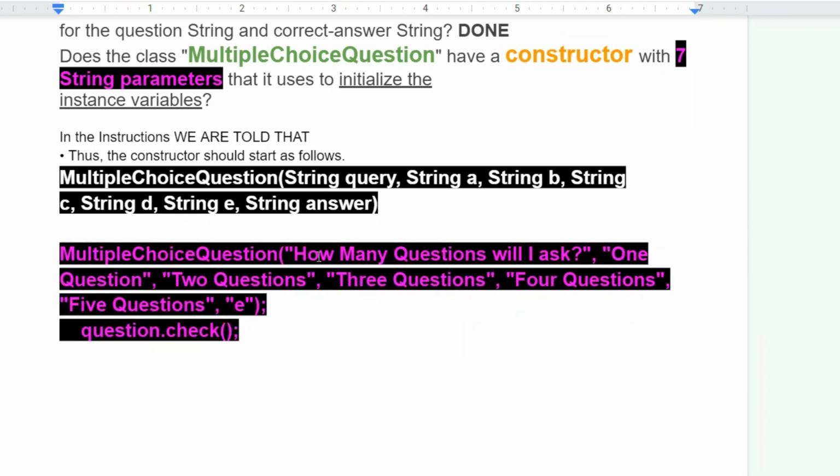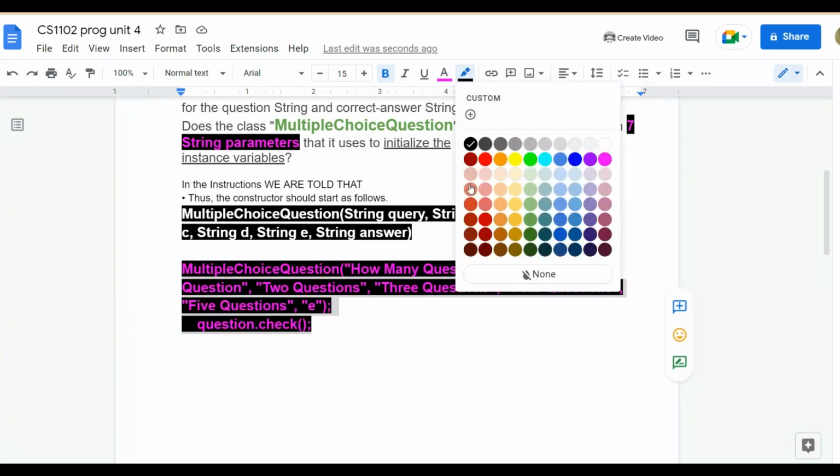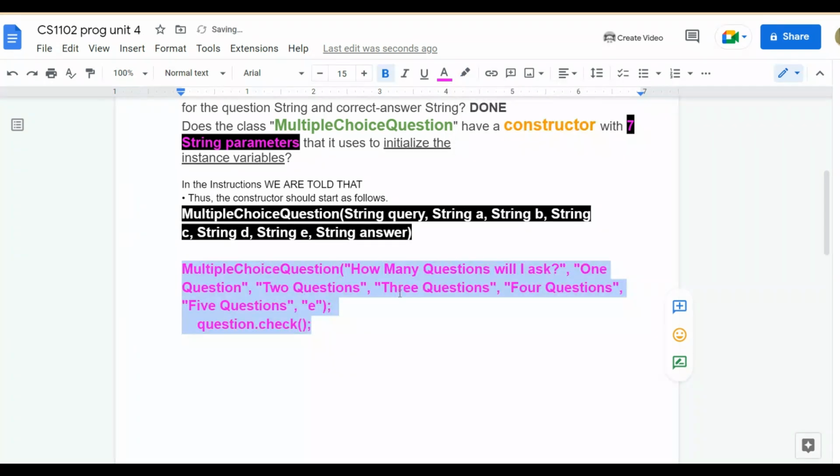So you see here that this first part matches string query. Then this string, one question, would go to string A. Two questions, that you see here in the quotes, would go to the next one, and you see it's separated by commas. Not sure if this highlight is really the best way to see it. Let me try to change the color.